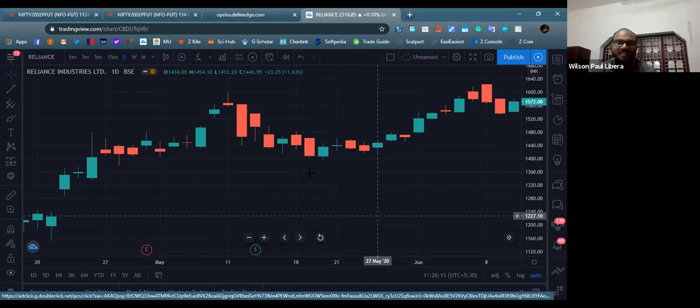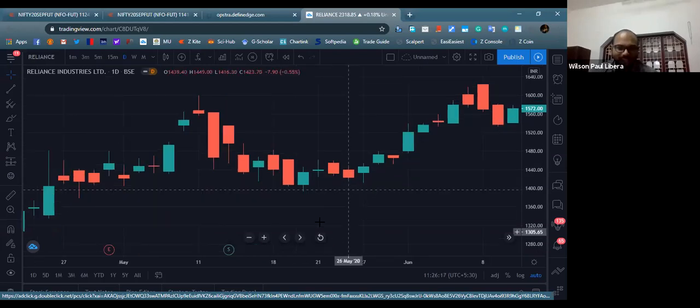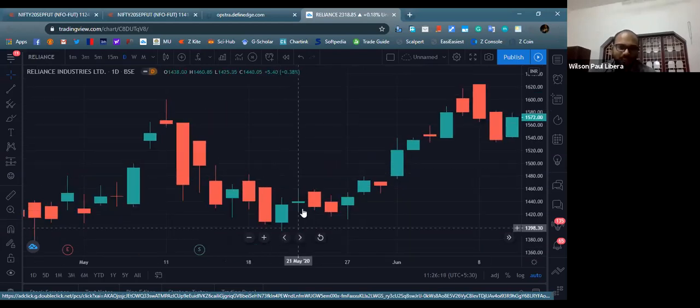And for all the people here, what does this mean? The opening price and closing price are very close to each other. When the price tried to go higher, it was rejected and came back down. The price tried to go lower again, but from there buyers came in and pushed the price back up. And the price closed like this. This kind of candlestick is called a doji.